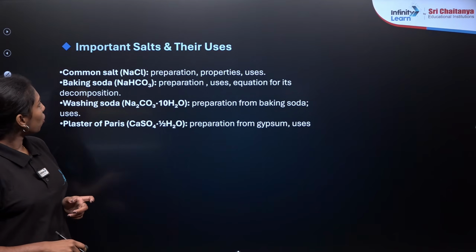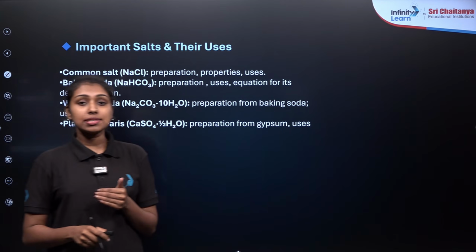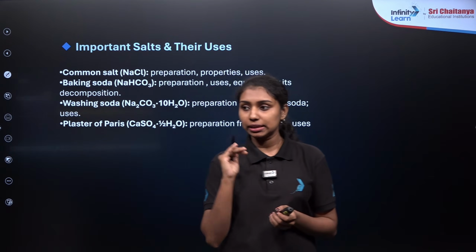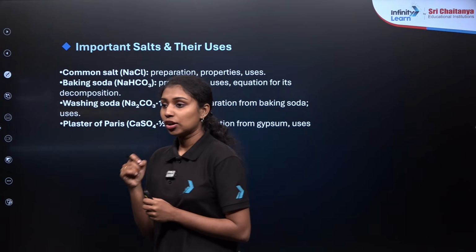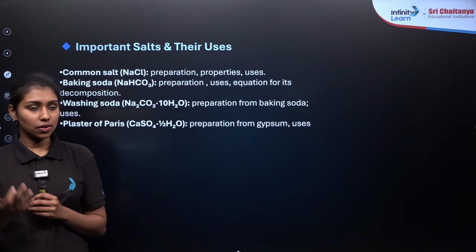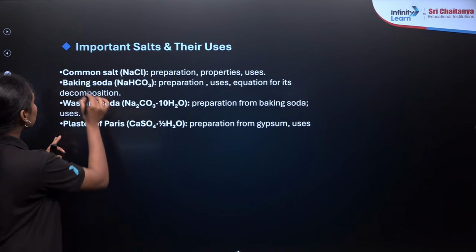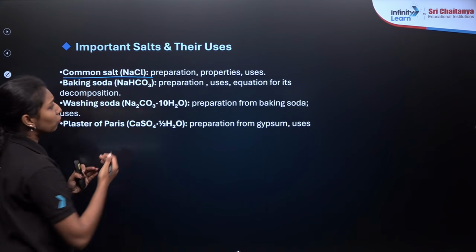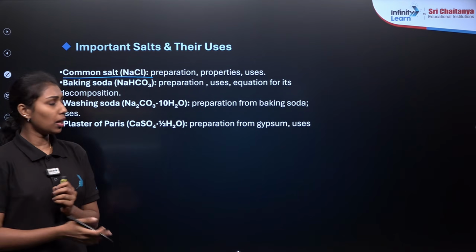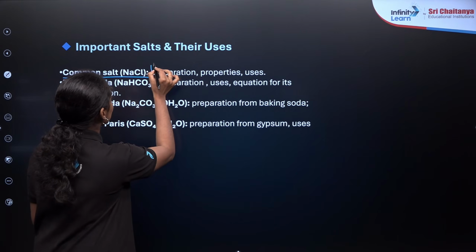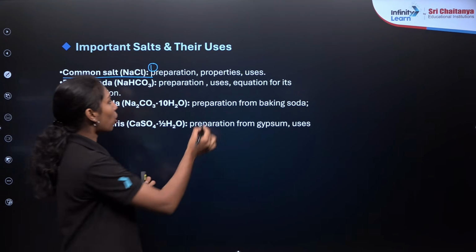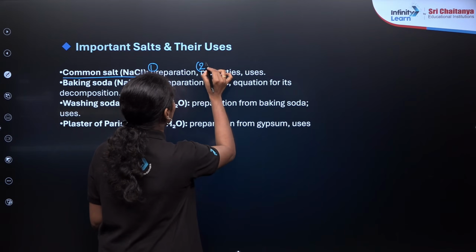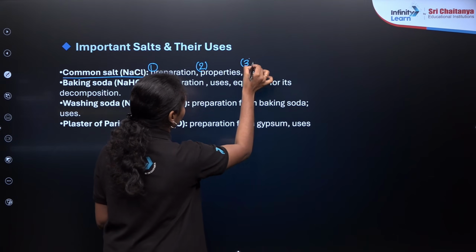Now we are moving to the next topic, that is about the important salts and their uses, right? Towards the end of the chapter, we have already studied the common examples for the salts, right? Common salts. First one is the common salt, otherwise the sodium chloride. We have already studied the method of preparation, right? Many times they will be asking a 2 marks question for the preparation of sodium chloride, and the properties, right? What are the properties and their common uses?